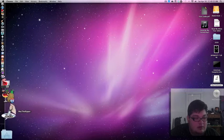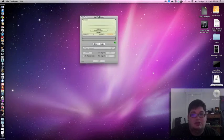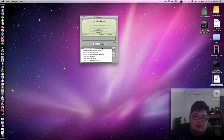And you're gonna wanna go to Mac the Ripper. Mac the Ripper should automatically detect it, scanning it as you can see. And the best way I found this is you can do either two things. You can rip the entire disc, or you can rip certain parts of the disc.